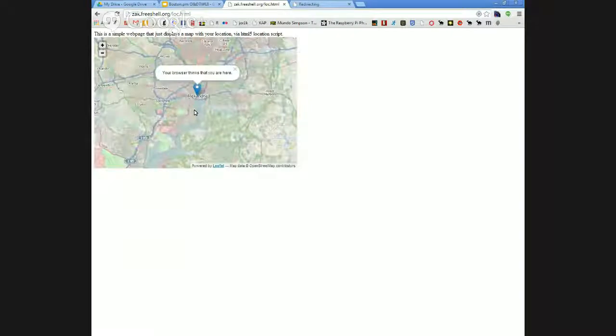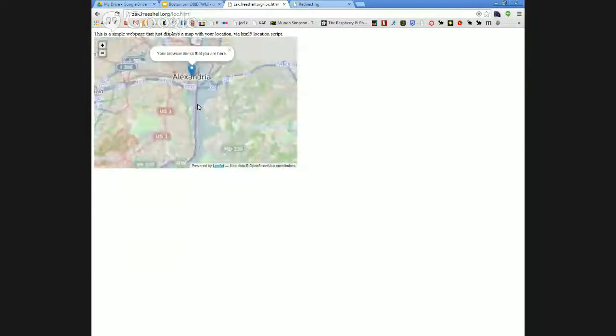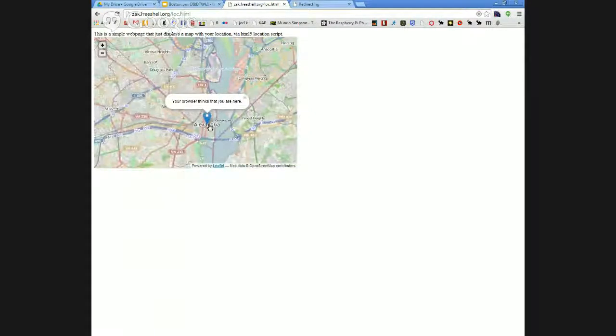Because we had a power outage this weekend, it's not actually too accurate, but the web browser thinks that I'm in the town of Alexandria, because this is probably based on my IP address. So that's a JavaScript way of determining approximately where someone is. That's pretty darn cool. In the past, when I've had some colleagues do this that were working from home, it was accurate down to the neighborhood where their house was, so that's pretty cool.